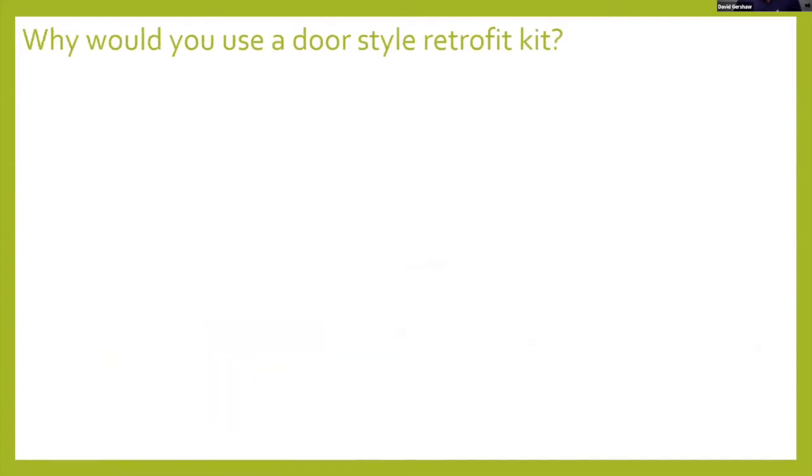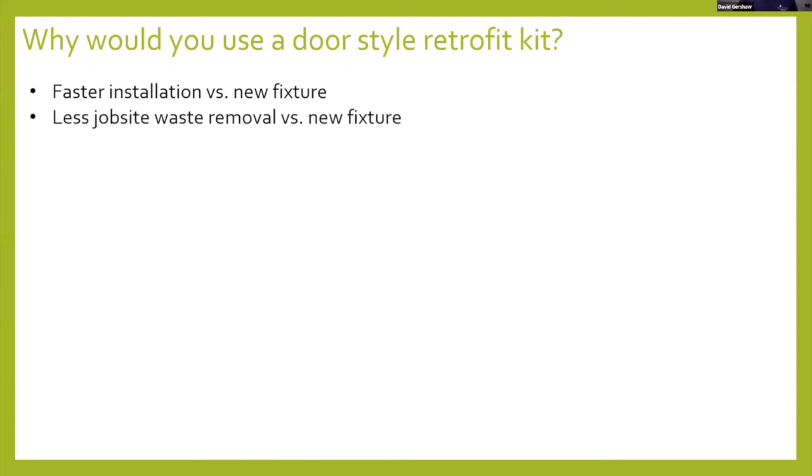So again, what are the key benefits of this door-style retrofit solution approach? Faster install. You go up to that fixture, you're going to gut it of the fluorescent lamps and the ballast, but you don't have to physically remove that fixture from its space. So you don't have to undo the metal jacketed conduit. You don't have to remove that metal fixture. So it can be a faster installation. Less job site waste removal.